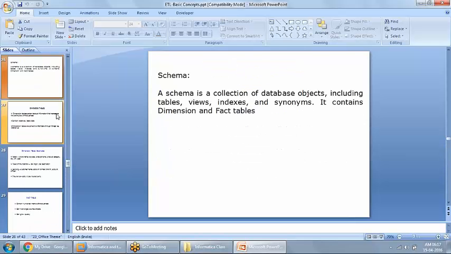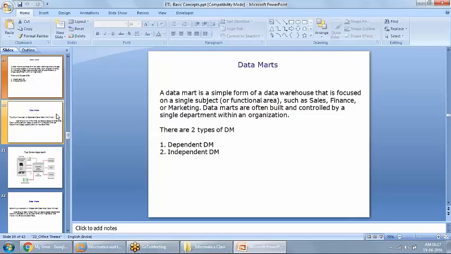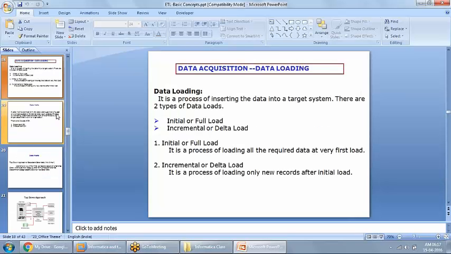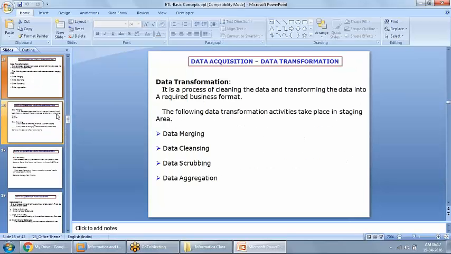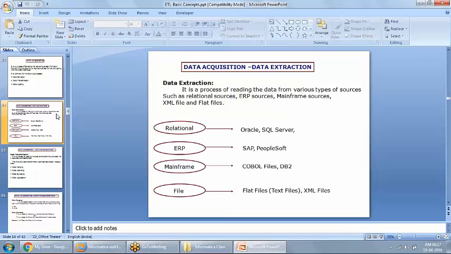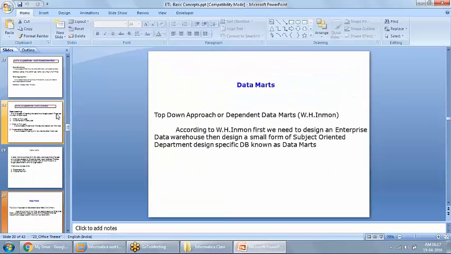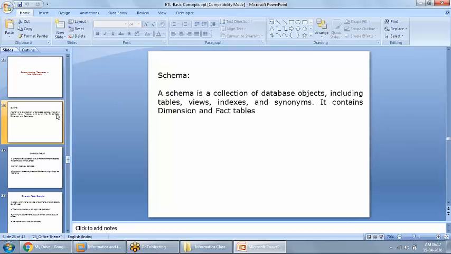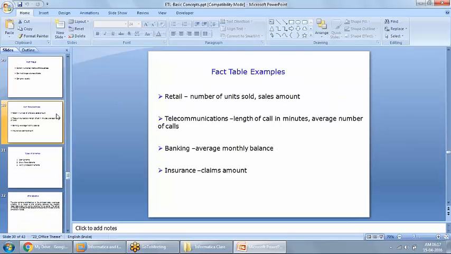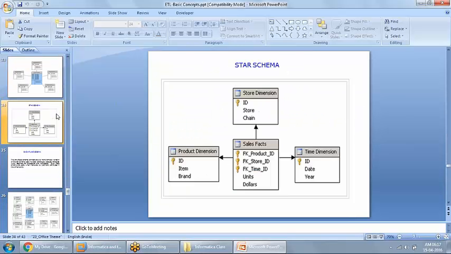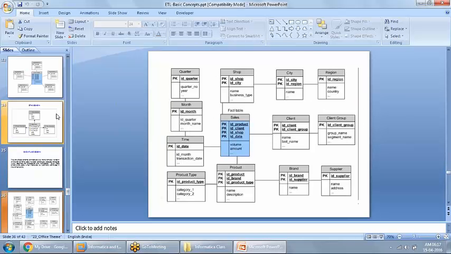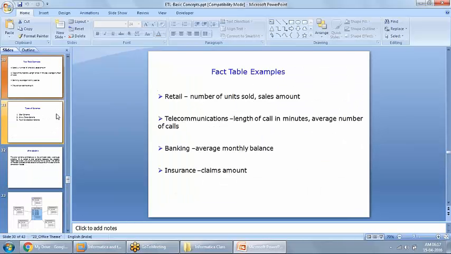The schema and all. Yeah, that is different. In a data warehouse, the data will be stored in the form of schemas, like star schema, snowflake schema. Mostly nowadays everybody is using snowflake schema architecture for storing the data in the data warehouse. Okay, fine. I'll be doing that in the next slide.